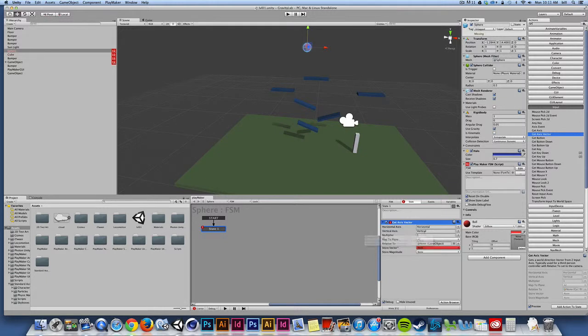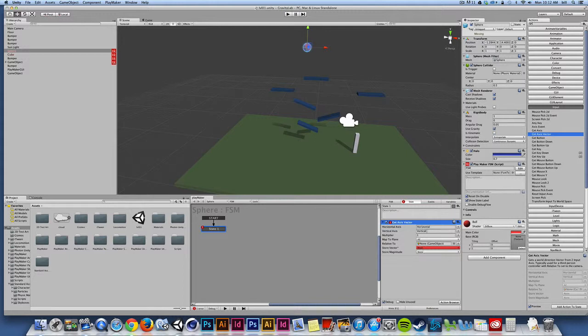And so what the Get Axis Vector is looking for is the horizontal and vertical user input, which is the WASD keys or the arrow keys, and that's mapped directly in Unity. And it's going to translate that and store that in a vector variable. Now, remember, what we're basically doing is we're getting some user input, we're storing that in a vector variable that we can then transfer that variable information over to an add force.